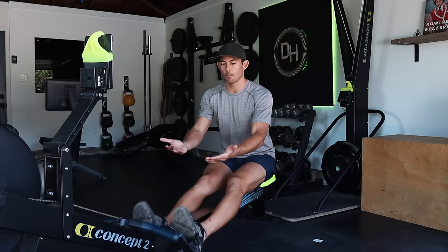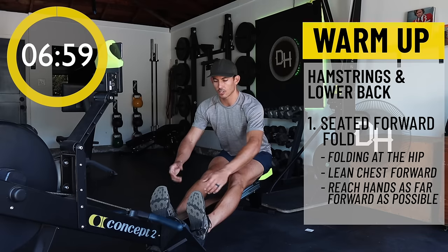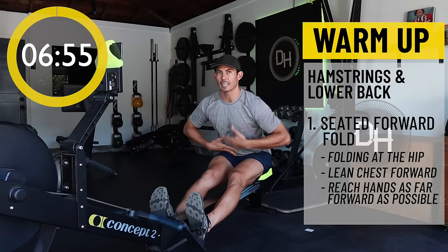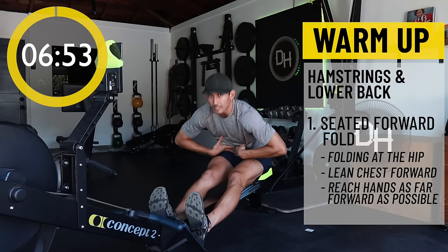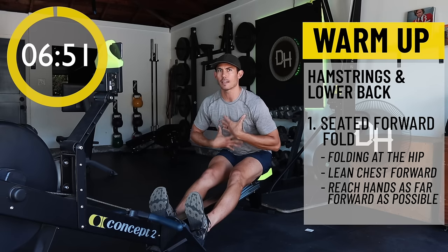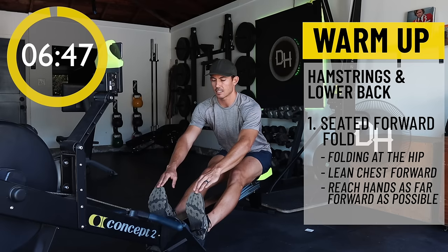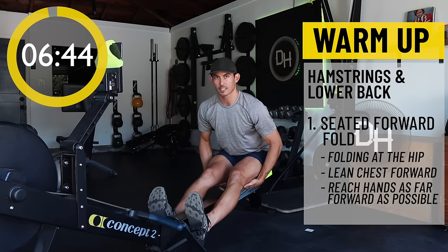The first thing we're going to get to is this warm up, again, on whatever machine you're on. I'm going to have you start in this seated position. Number one, let's just go ahead and take our feet and put them up here, and I want you to pull your toes towards you, and we're just going to fall into a brief forward fold here. And now think about folding at the hip, not rounding the spine to get here. What we're doing is kind of priming this action that has to happen during the rowing stroke. So I want you to just lean that chest forward and bring your hands as far forward as you can.